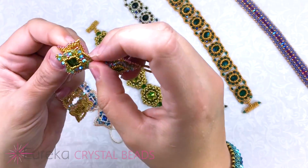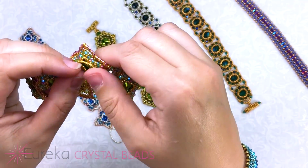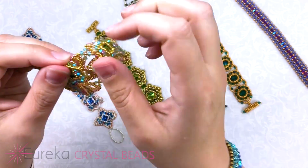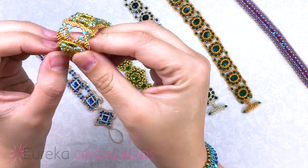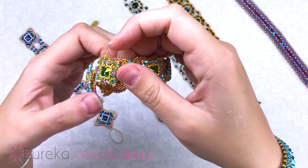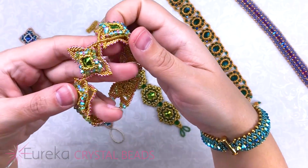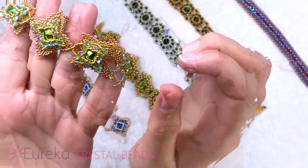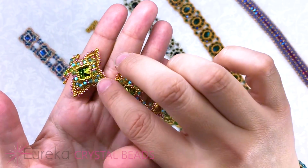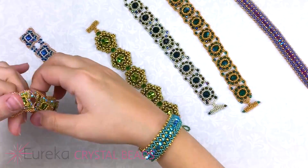It's super sparkly. She has some gorgeous crystal choices here. And then let me just shut this for you here. I absolutely love how it looks when it's closed. It does not come off your wrist easily, which is good because for all the work that you put into it, you certainly don't want that. But this is sort of the beauty of a clasp area that doesn't look like a clasp area. And I love that about this design. You'll never know where that is as it turns on your wrist. And I think that's a really beautiful feature.